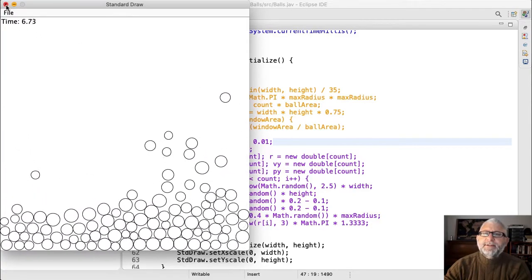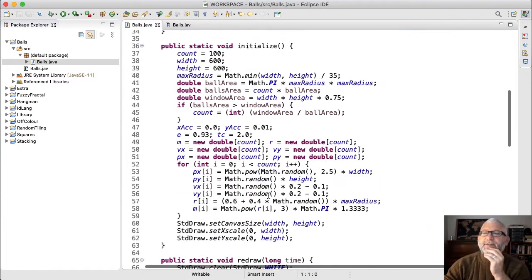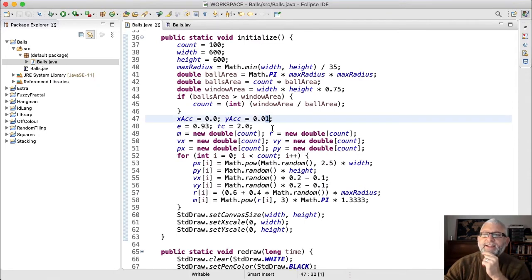Maybe these numbers are too small. I don't think that moves sideways at all. Oh, it's because I'm not changing the original program. I'm changing this one. I should change the .java. Okay, right. See, the colored one doesn't really run. Okay, let's change this. We start again.